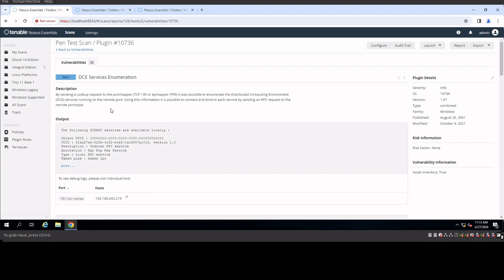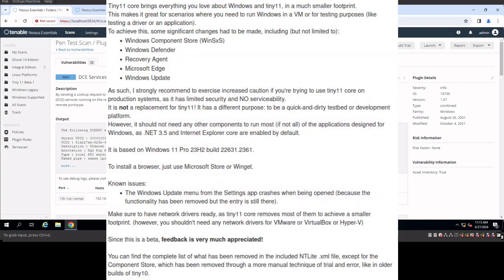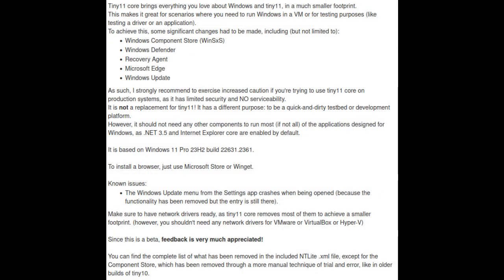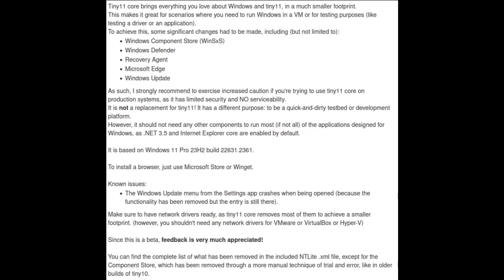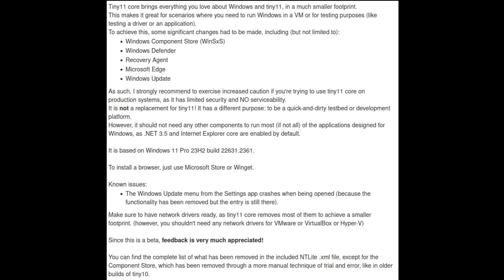And we'll look at some more configuration on that actual Tiny 11 machine. Okay, so let's jump back over into our Windows 11 Tiny Edition. And let's take a look at a couple configurations. And then we'll end out this video. We'll have to continue on this Tiny 11 system to dig further into it. But as of now, big shout out to the guy who developed this thing, especially for being transparent that it's beta and not to use it as your primary OS, because it's not a primary OS yet. But it is a fantastic build so far and should be something that we get excited for in the future for a tiny version of an operating system.